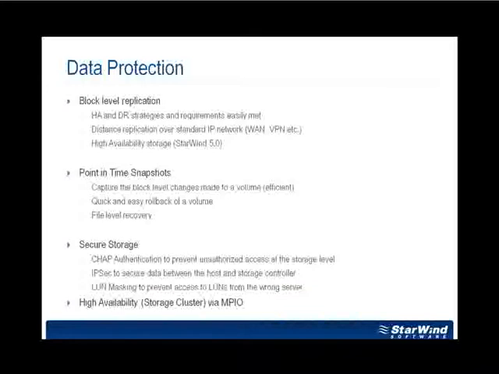And then things like securing the storage. So, you've got this central storage model. You're using iSCSI initiators to connect to it. You want to be able to lock it down or secure it. So things like CHAP authentication to prevent unauthorized access at the storage level. IPsec to encrypt communication between the host and the storage controllers. And then things like LUN masking to prevent servers that shouldn't be connecting to a pool of storage from connecting to that storage, or being able to match up LUNs with specific servers. And then lastly, high availability via MPIO, which we're going to talk about today, making sure that you don't have a single point of failure at the SAN level.